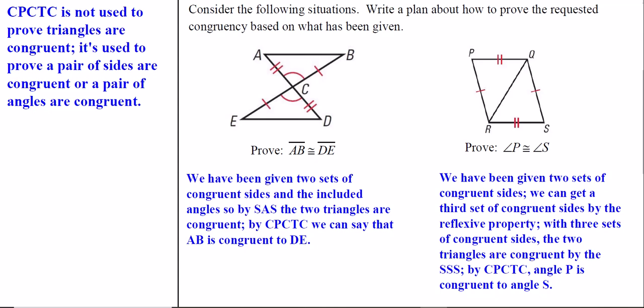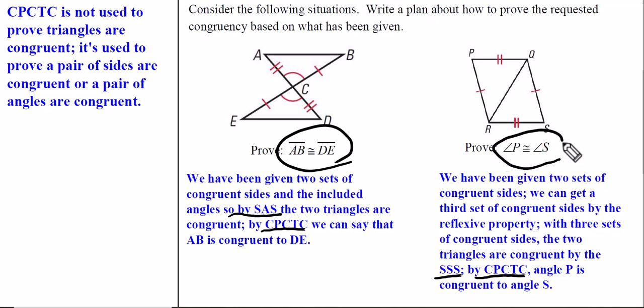Notice that. So in this first one, we proved triangle congruency by the SAS, and then we said CPCTC to get what we're trying to prove. Same thing happened with the second one. We had to use the reflexive property first to get our three congruencies. And then once we were able to do that, I could invoke one of the four triangle congruencies, SSS in this case. And then immediately after I said CPCTC, and you get this.